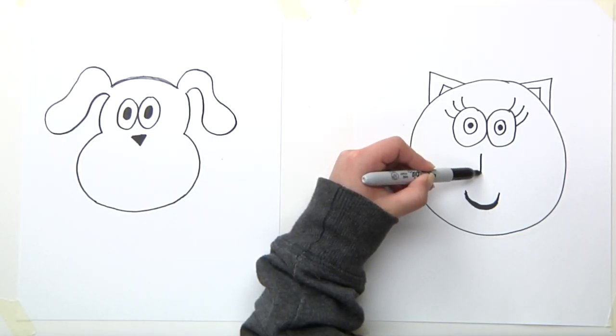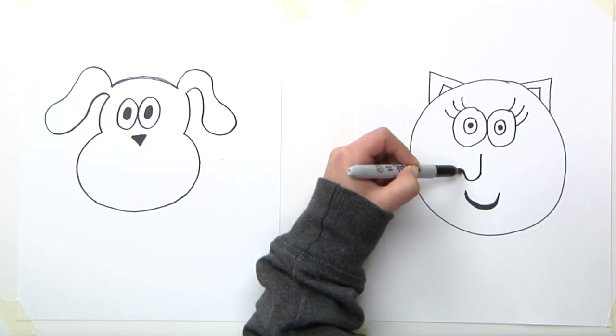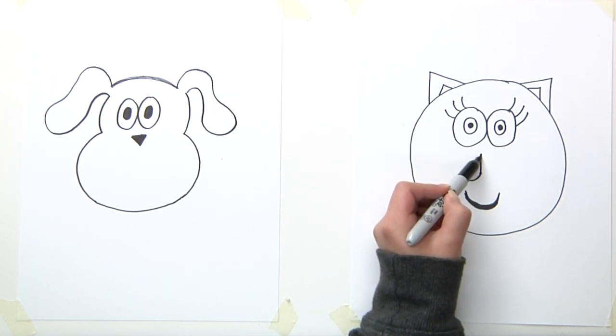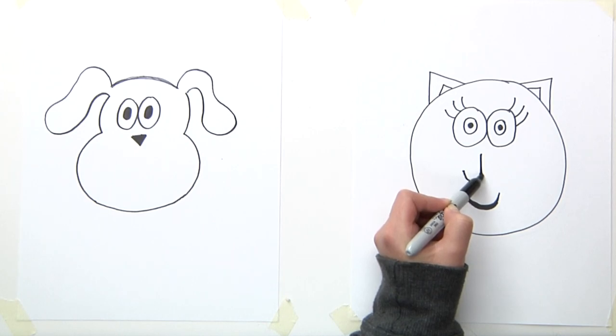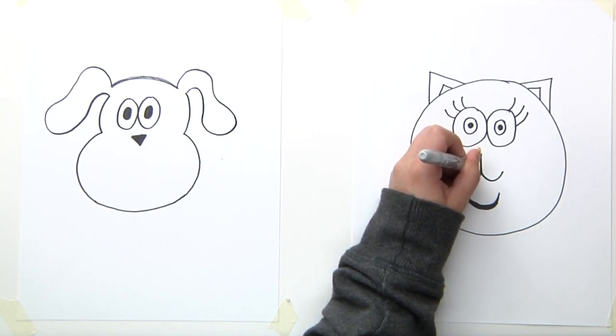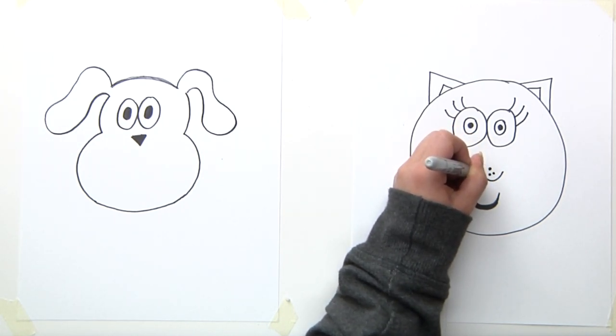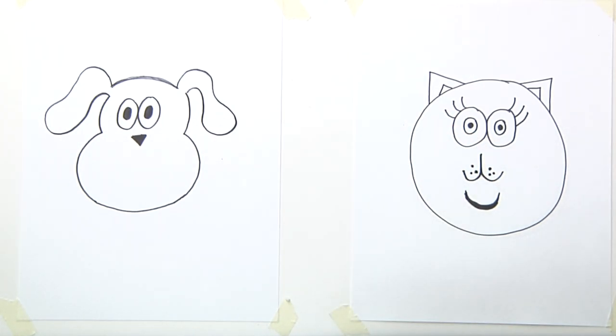So we make a line and go out to the left side a little bit, like a curve, and then we do the same thing with the other one but on the other side. And when we have that — what is that? The nose! Nose in Spanish is 'nariz'. We make three dots on each side.